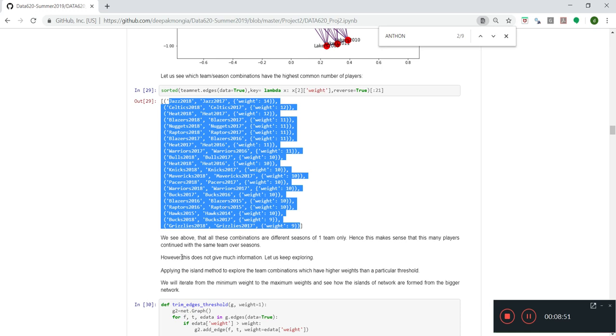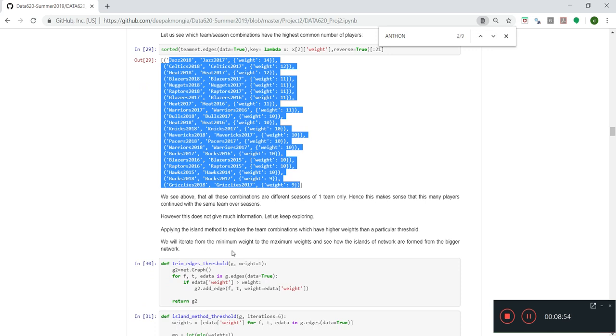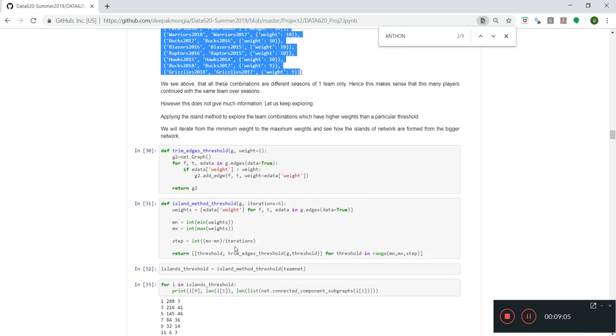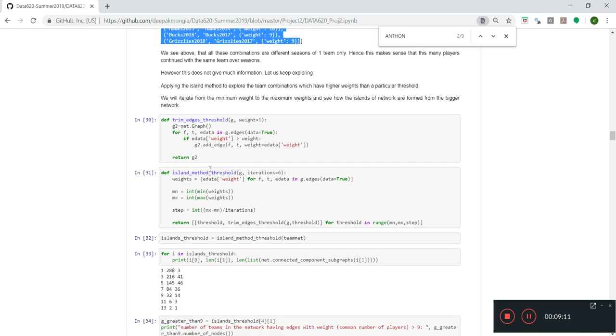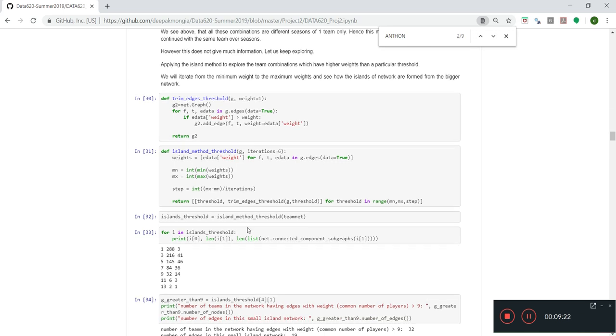So we'll move forward and see if there were any players who moved from one team to another over the seasons, and who those players were. Now we are using the island method to see the number of teams that had weight greater than a certain value.